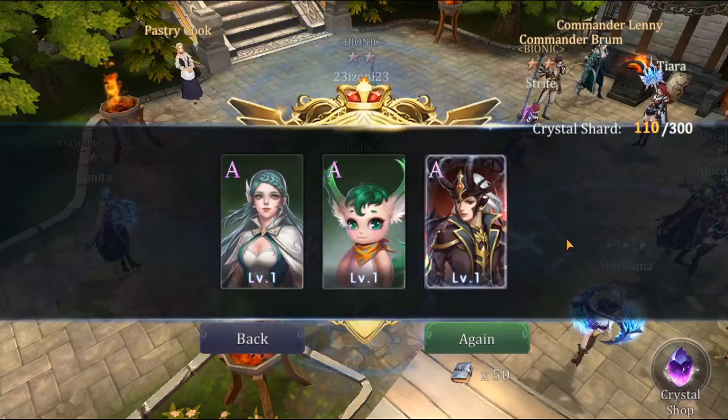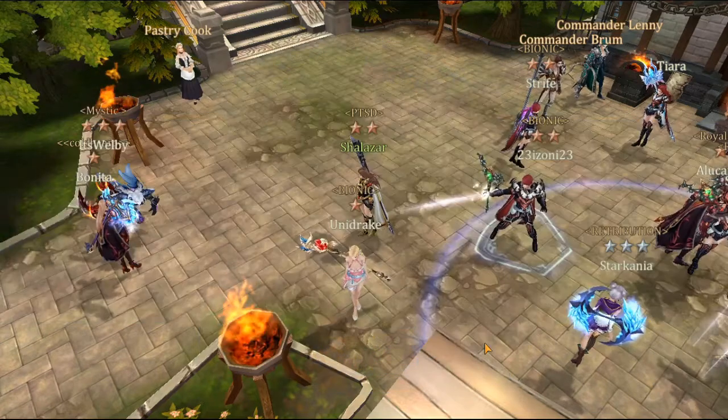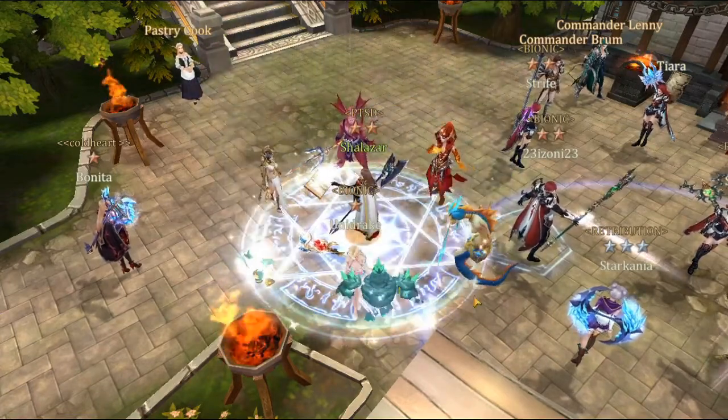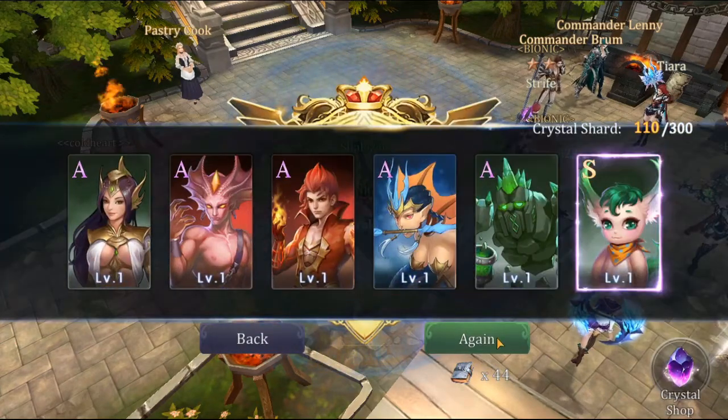And then it shows me what I get. And the highest I can get here is an S. So it says times 50, so if I hit that again, since I did 6 at a time last time, it will give me 6 more. It will continuously do 6 at a time until I run out.